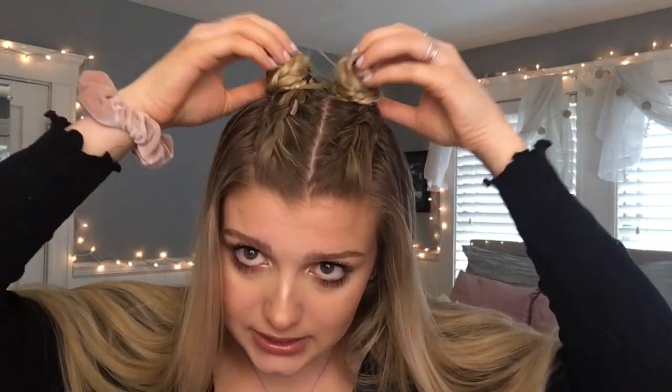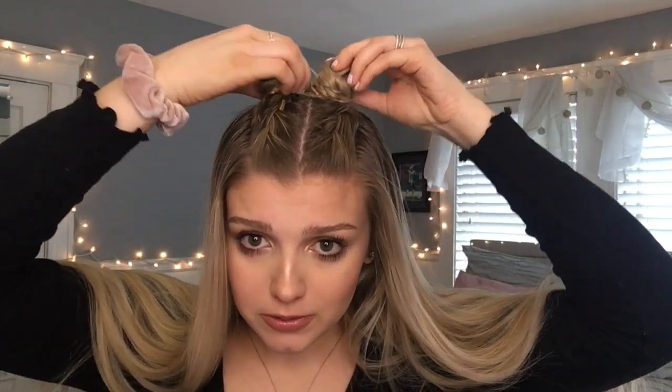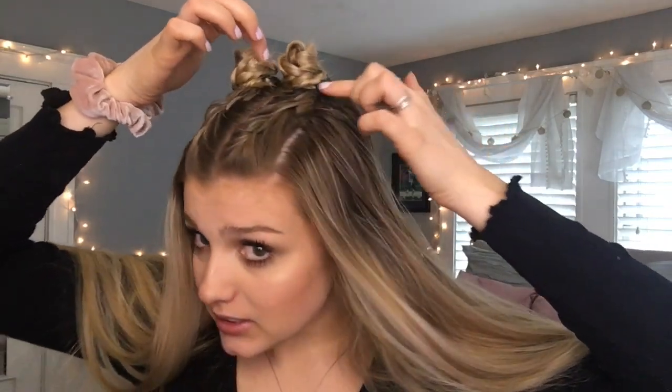Okay, and then just take the rest of your hair down once you've finished and brush it out. And that's how you do that. Isn't it so cute? Look, these black elastics ruin it, but if you have those little ones, you won't see them, and it looks so cute. And you could also do this and then pull your hair up instead of putting these all the way down braided. You could stop it here and tie them up and then put your hair into a pony, and it would look cute. You'd have 2 braids in a pony. That would look super cute too.